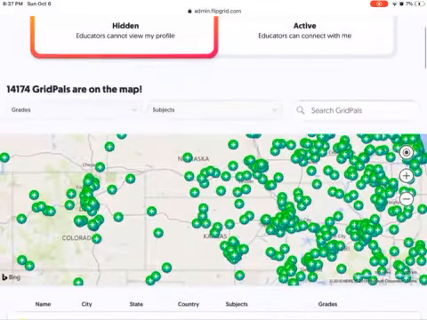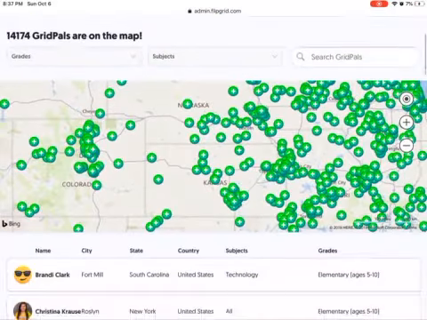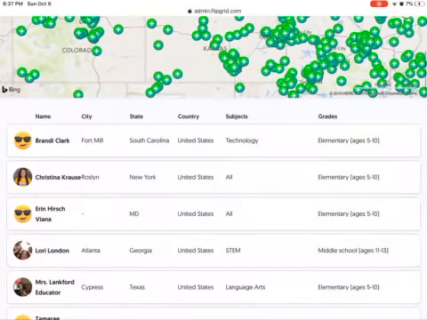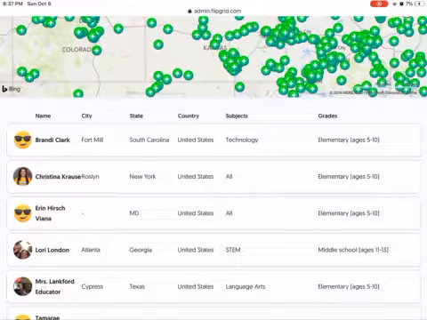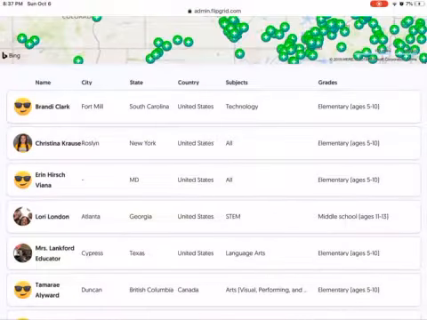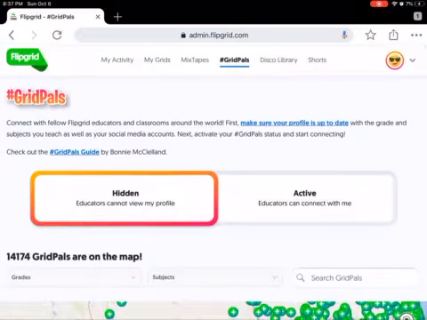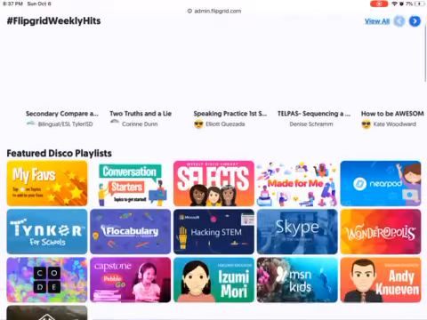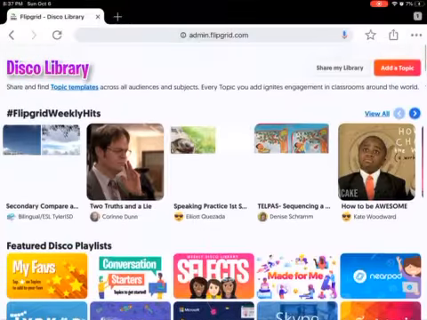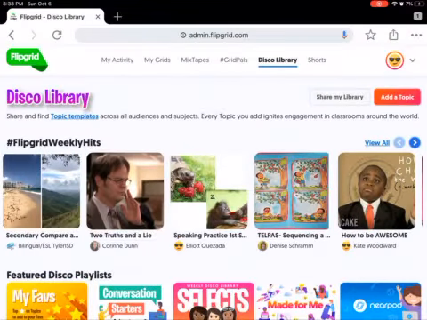So right now we have 14,000 people and educators that use FlipGrid that are easily accessible, and here you have the grades for which their FlipGrid is mainly for. All the relevant topics, but we will not discuss those today.